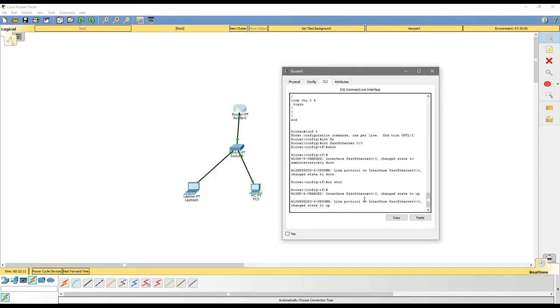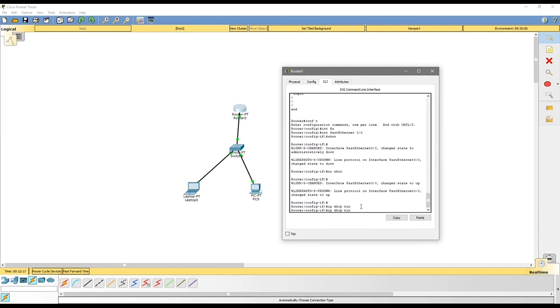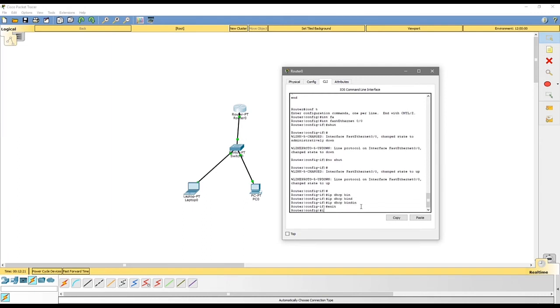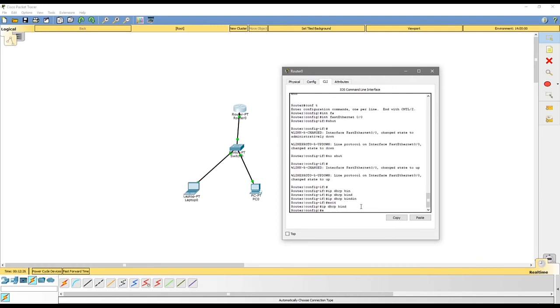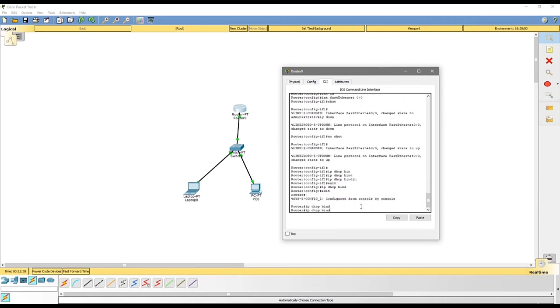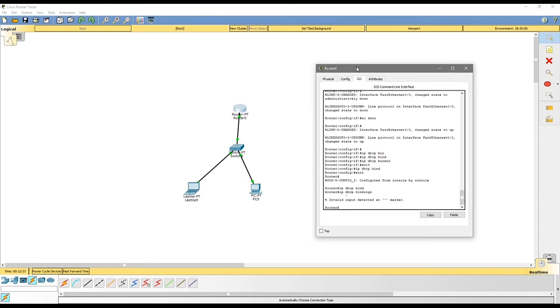So let's type in our router here and see if we have any bindings. IP DHCP bindings. Oh, we're still in configure. Hold on, exit. See if this works. And we'll exit one more time. Okay, well, sometimes this does not work depending on the configuration here. So this simulates an iOS command line interface, but it doesn't always have the right commands here.